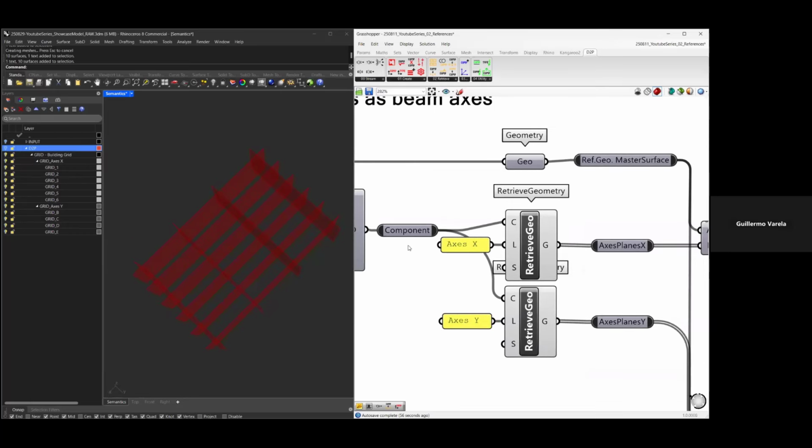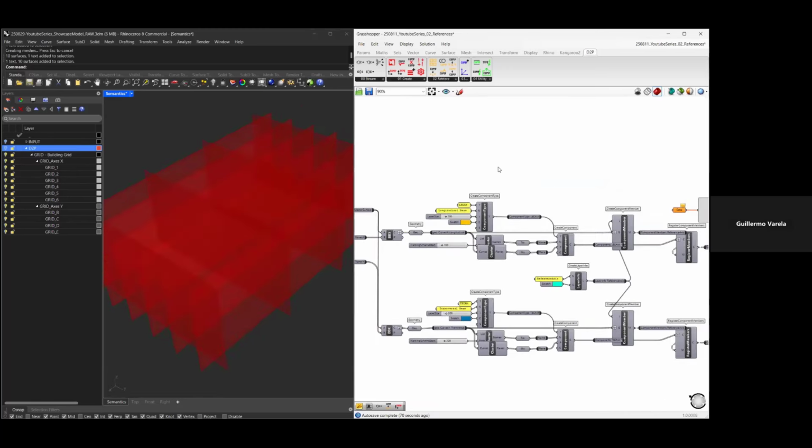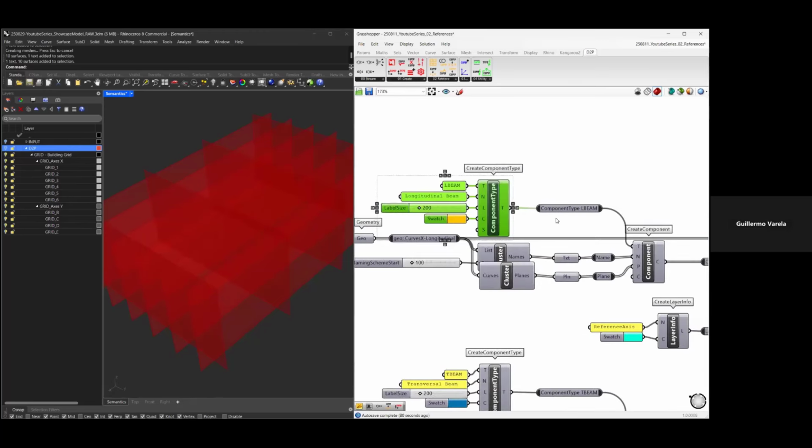Then we do some computation here and compute the axis for the beams. This is just an intersection between the reference surface and the planes. Then we define this type, which is L beam, longitudinal beam, which we already saw in the presentation. And we have the components here.